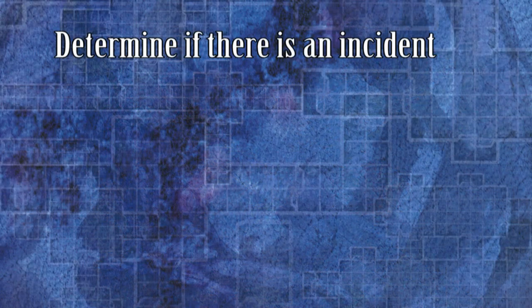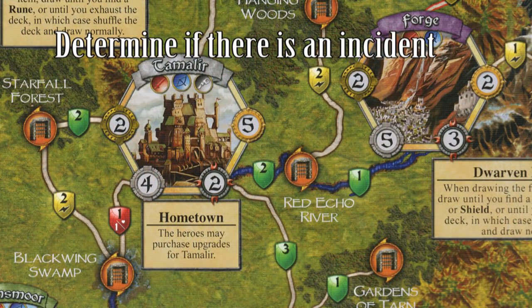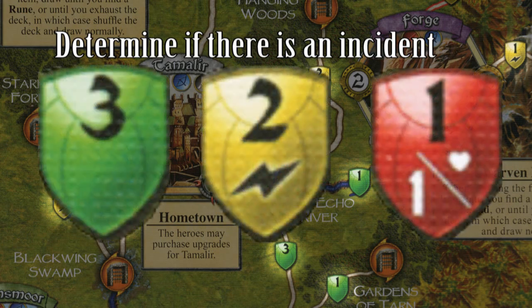Once the party has decided to travel across the world map, examine the path they are going to take. Each path has a colored shield that contains a number and a symbol. The color identifies the relative danger level of encounters found on that path. As expected, green encounters are the safest and red ones are the most dangerous.